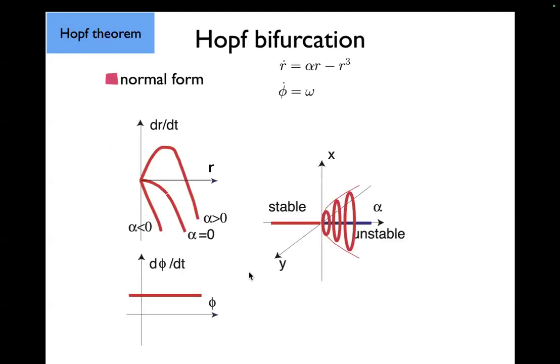And if you reassemble the xy representation, I seem to have deleted the equation for that. So x would be really just r times sine phi, and y would be r times cosine phi. So these polar coordinates are transformed into x and y again. Then you can see that the solutions would be r, the amplitude, times sine omega t, and the other one is r times cosine omega t, so it makes an oscillation. These details you don't really need here. We will be looking at oscillatory solutions like that at one point in the lectures, but it's only a small part. I just want to make sure you have that whole landscape.